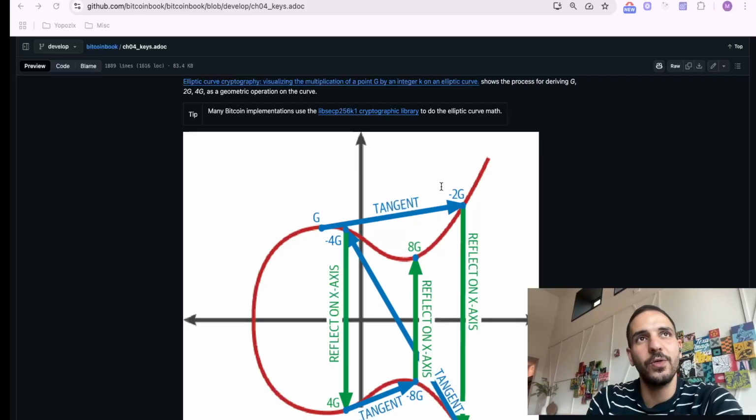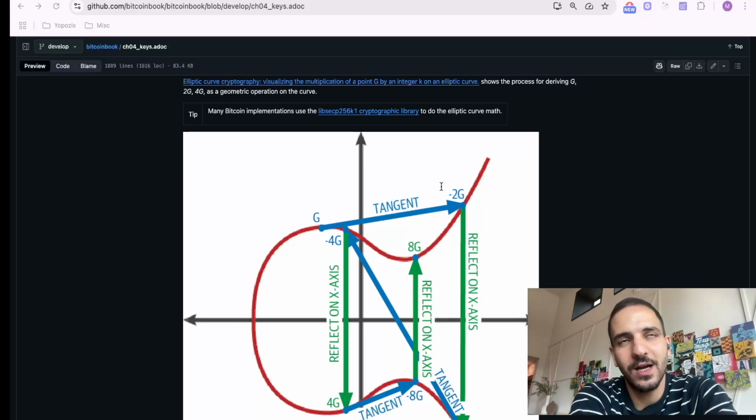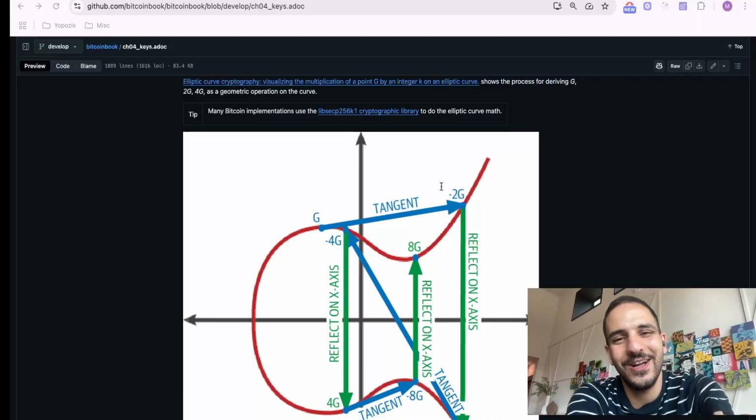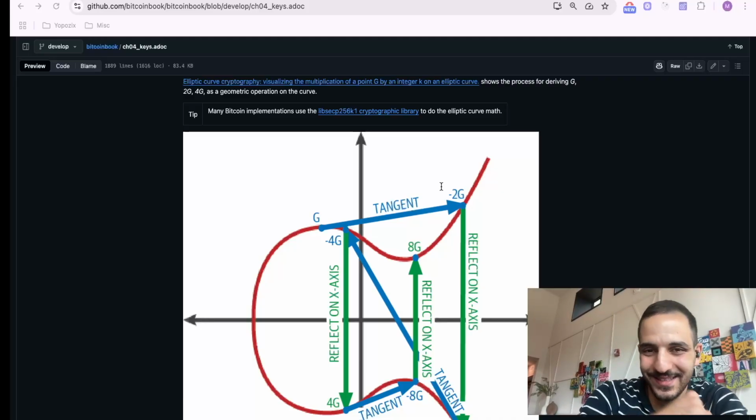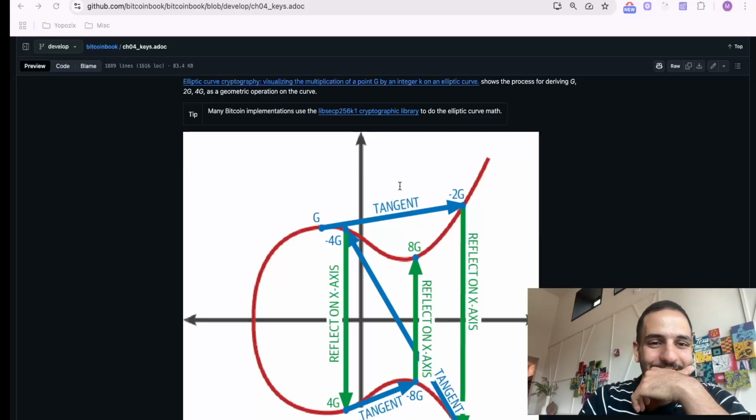Each has 32 bytes. So that's 32 times 2, 64 bytes. And we add a prefix, and that's how we get a 65 bytes public key. And that's all there is to it. Actually, there is a lot more, but that's all we're gonna say about it. It's very fascinating, actually.